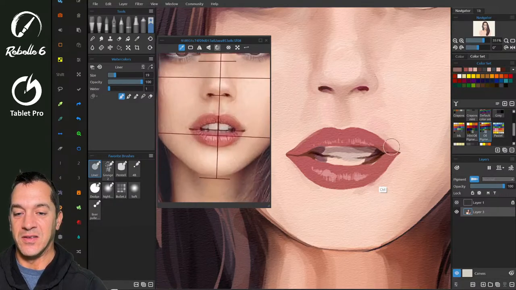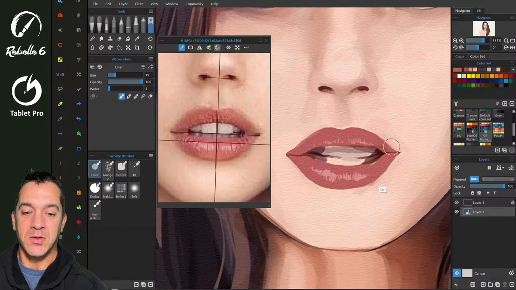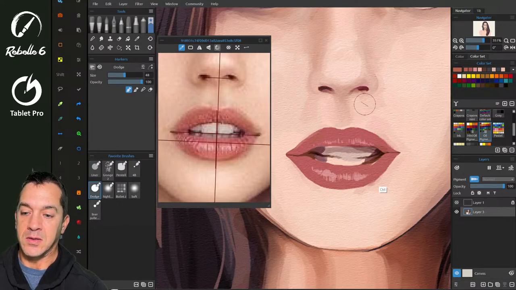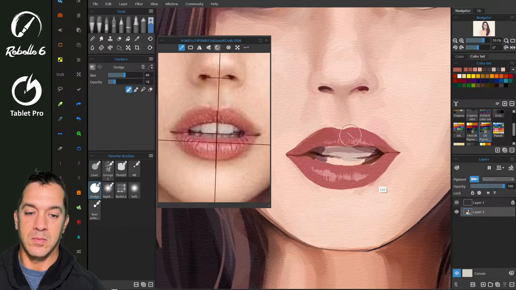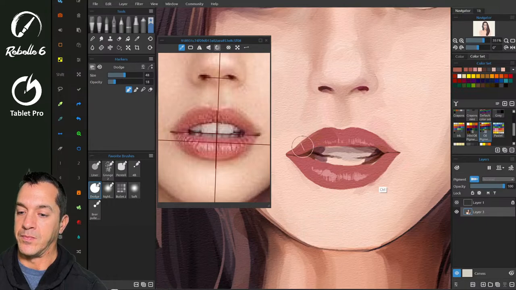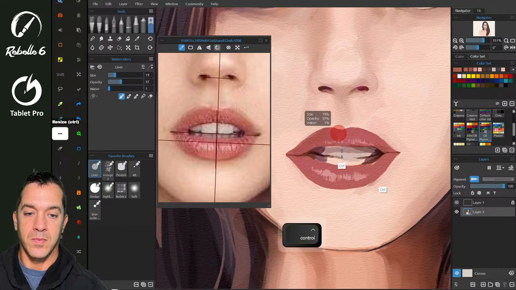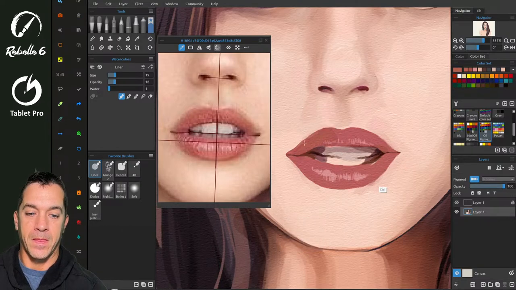All right, let's zoom in here. She has some interesting orange hues in her mouth that I like actually. So let's, this is going to make it too dark. Let's adjust the opacity down. So we can give a little bit of that orange. There we go. Just kind of showing up in the top lip here, and we want to kind of feather this out a little bit so it's not such a hard line.